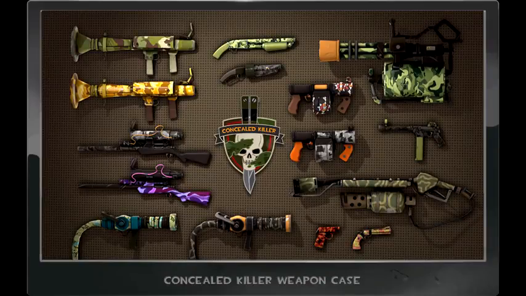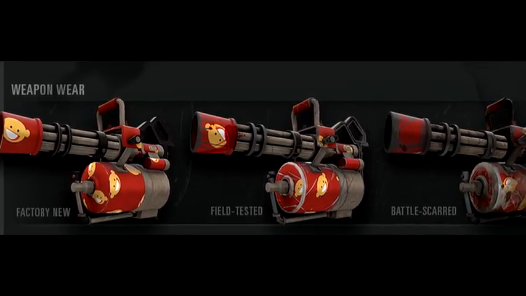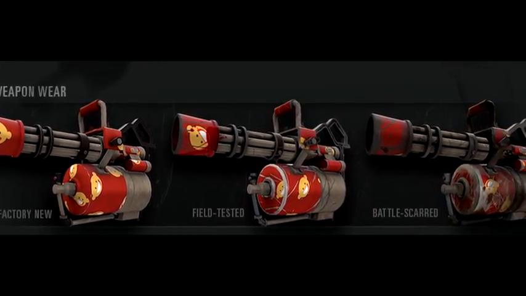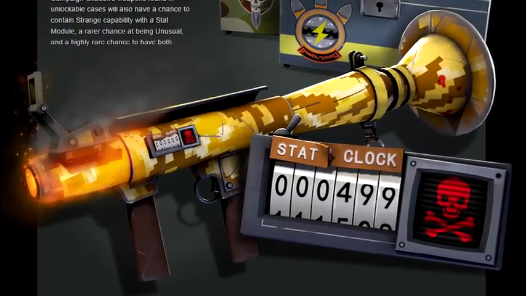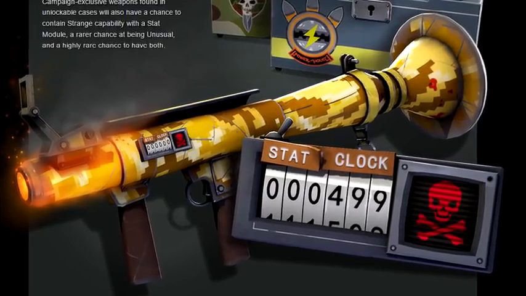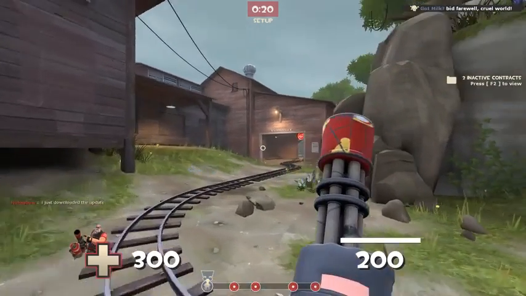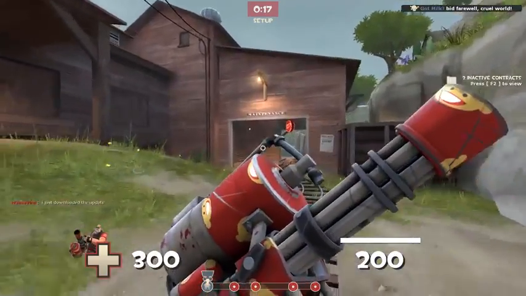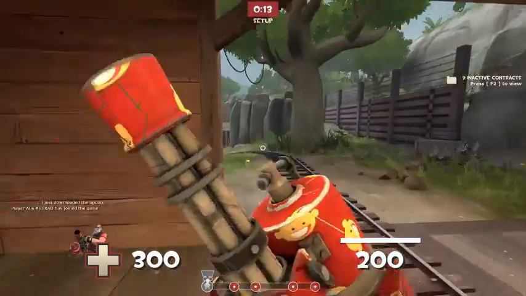These are just like normal crates, and after using a key on one of them, you'll receive a weapon from that collection. The paint job can vary in each unbox, from a clean factory new paint all the way down to a battle-scarred weapon. You'll also have a small chance to receive a strange variant on that skin, and an even rarer chance for that weapon to be an unusual. It's kind of cool that Valve have also added the ability to inspect weapons in-game now, so you can run around admiring how beautiful all your stuff is.